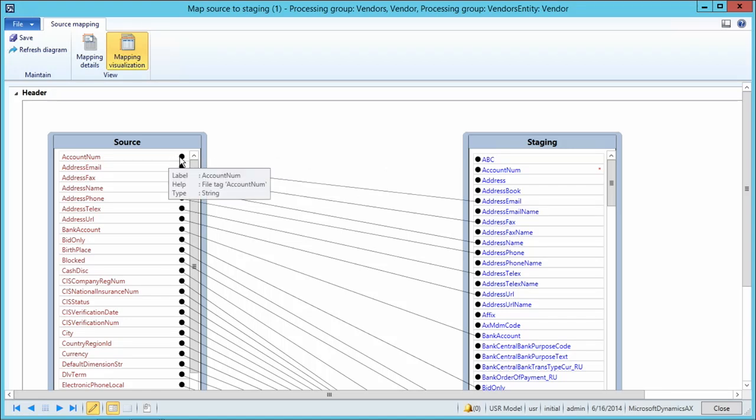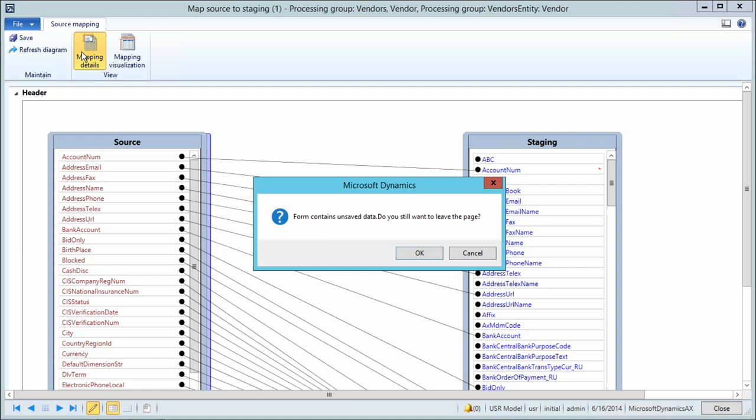And now I do not have a mapping between account num in the source to anything in staging. If I want to now create a mapping, I can just drag from account num in source into staging, and it creates a mapping between the two fields.